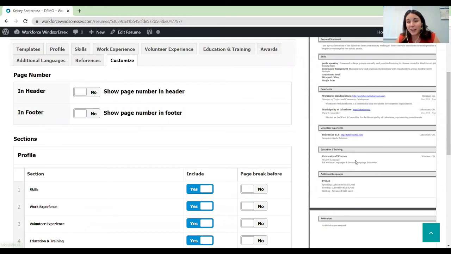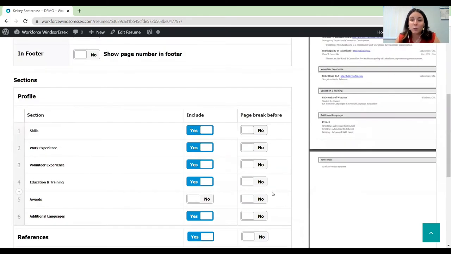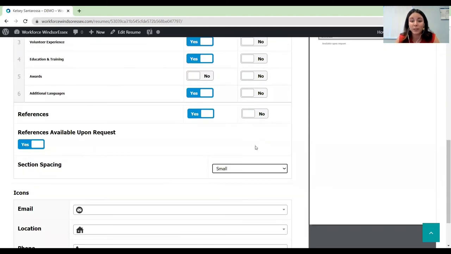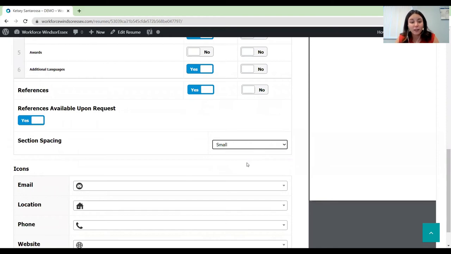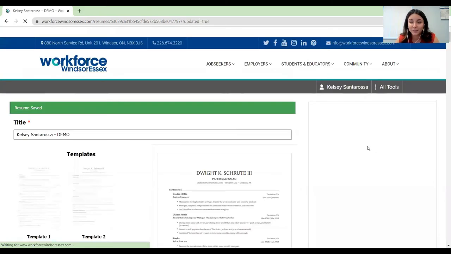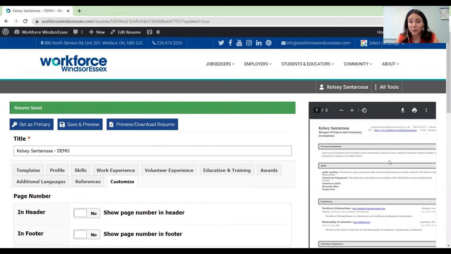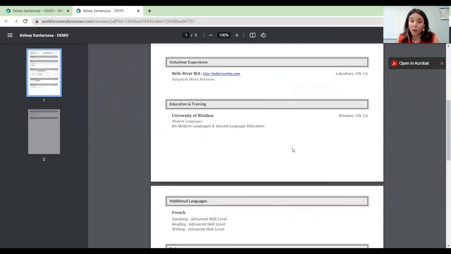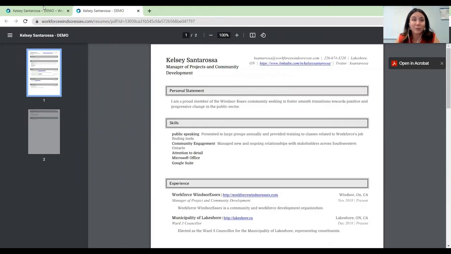You can see here that I have a resume on the right-hand side that's barely skipped over to a second page. So what I could choose to do is add additional page breaks between some of these components as well, or to increase the spacing. If I do that and go from small to medium, I save and preview, and it'll give me that newest version of my resume on the right-hand side. Once I'm completed and I'm happy with my resume, I can change the title and preview or download it to then upload it and apply for the job. And there it is, my resume completed all online through my jobs portal and the resume builder tool.